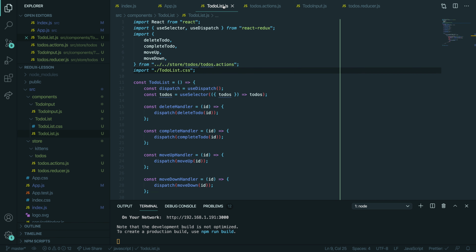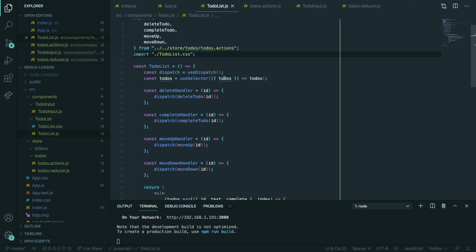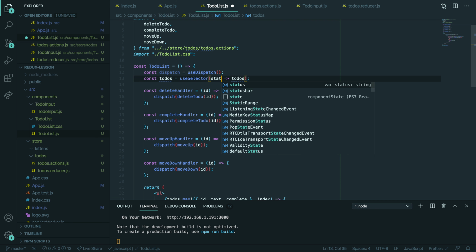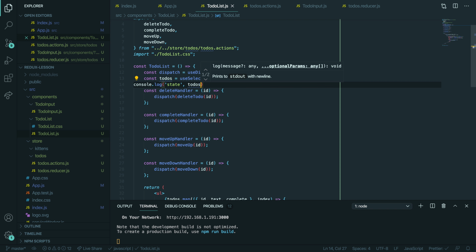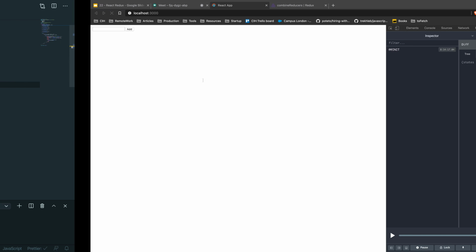We are accessing this here because we are rendering the list, right? So let's see what we have. State, and console log. I'll call it state because this is actually state, but my variable is just to-dos.